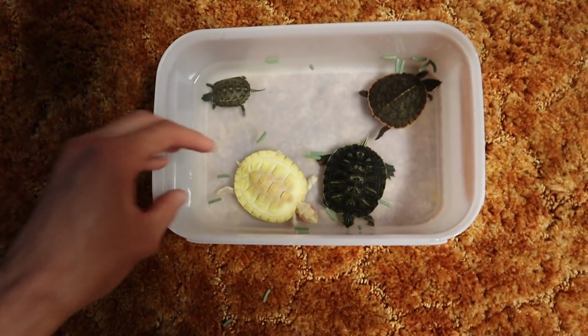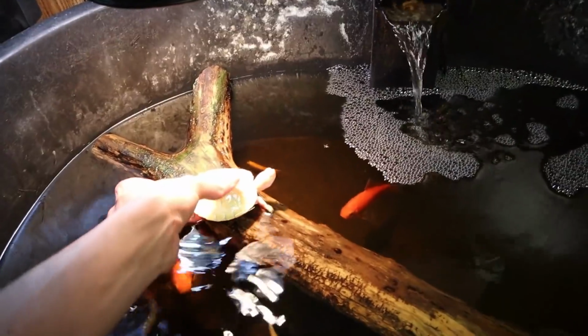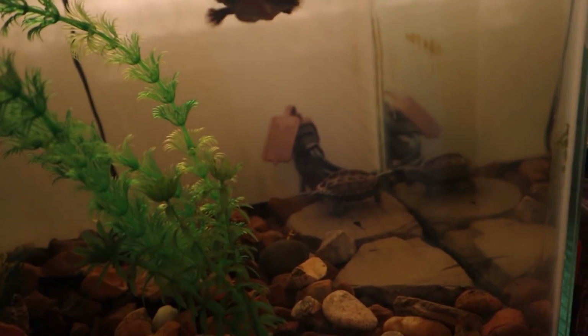So I think we've seen everything we need to see. I'm gonna go ahead and get these guys back in their regular enclosures. There you go, Midas. And Junior, there you go, buddy. Now we're gonna run these two upstairs. And all right, I just put Timmy and Toby back in their tank. Now we're gonna head back down to the fish room and talk about what we just saw.